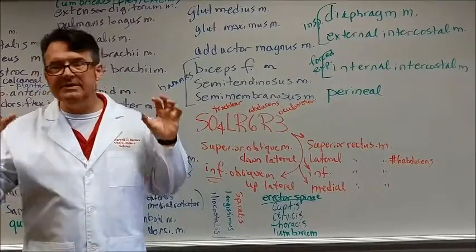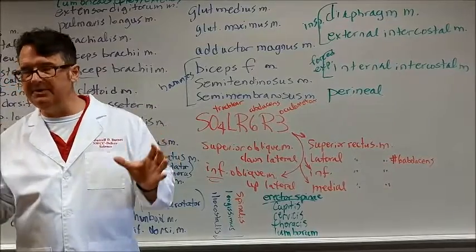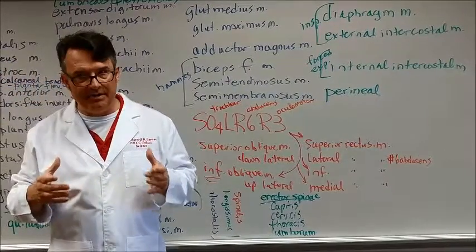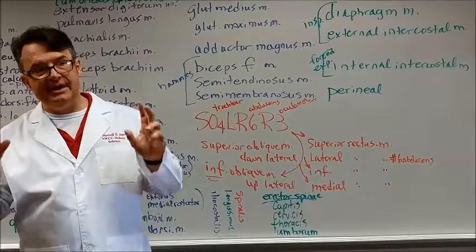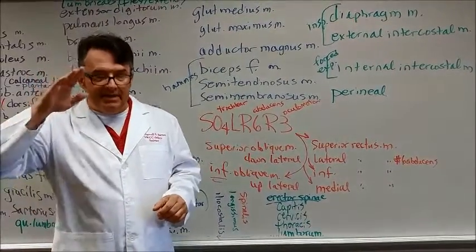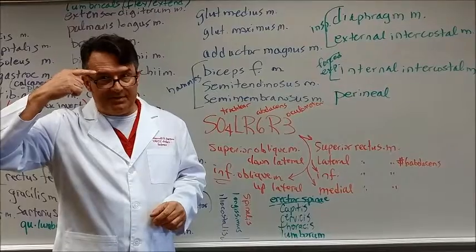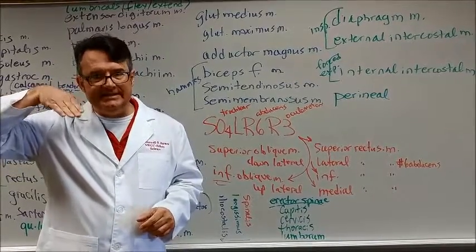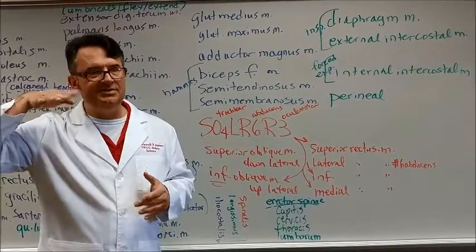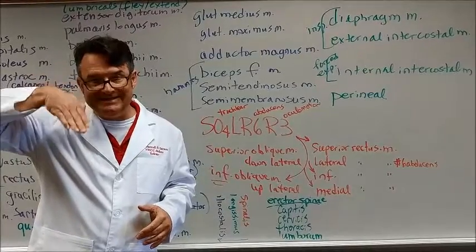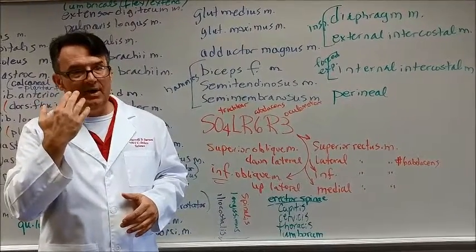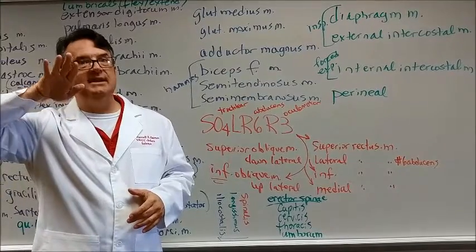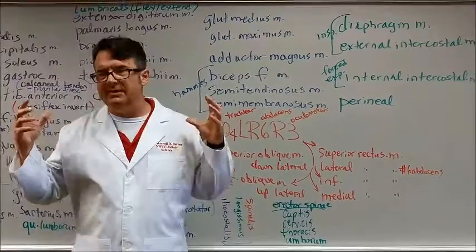Now something that has always tricked me out and I've had a difficult time with this is superior oblique and inferior oblique action on the eye. Here's how I finally conquered: superior oblique is on the top but it does the exact opposite motion - it rotates the eye downward and lateral. The inferior oblique is on the bottom - what does it do? It rotates the eye up and lateral.